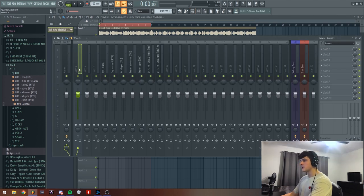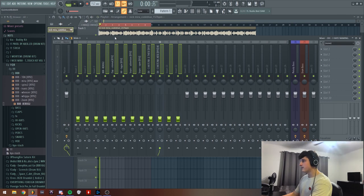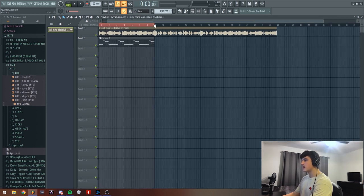So for mixing, what I do is select every active channel and bring them all the way down so you hear nothing when you play it. And you want to make sure you're looping either the one bar of the most loud and intense part of your song, or the full two bars, which is what I'm going to be doing. I mean, eight bars, my bad.